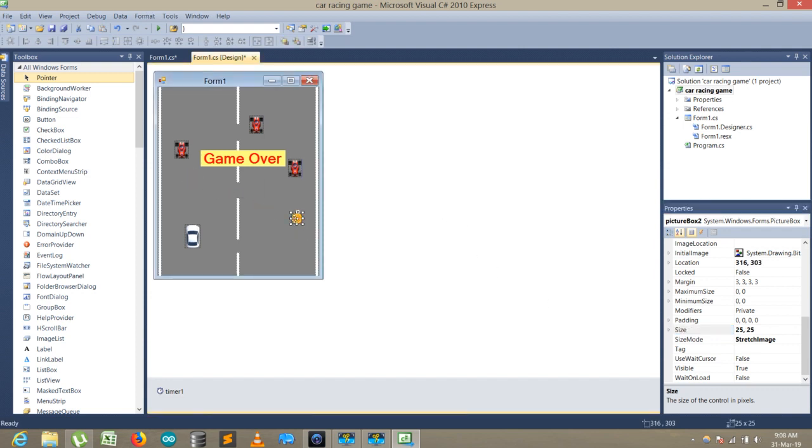Okay, I copy these coins 4 times. This and this both functioning will be same, but when this card intersects with that particular, the game should be over. But when card intersects with that particular, the coins or points should be incremented.